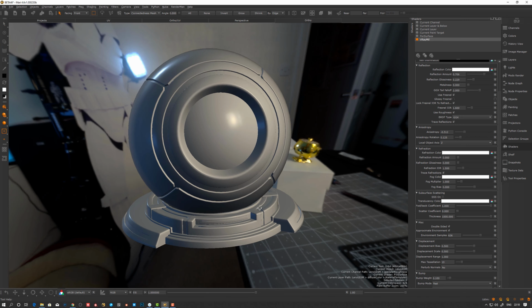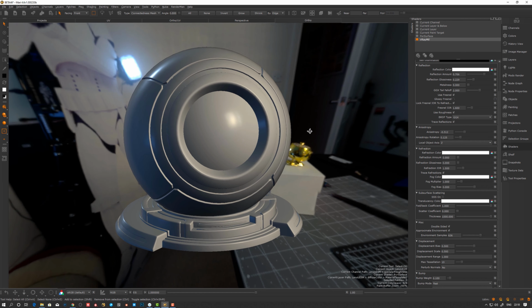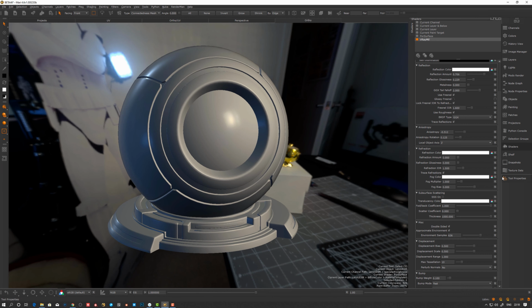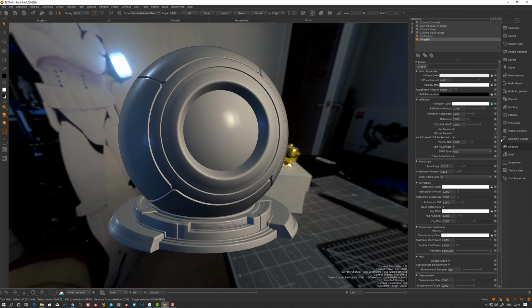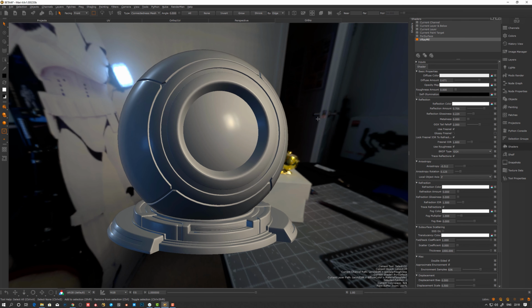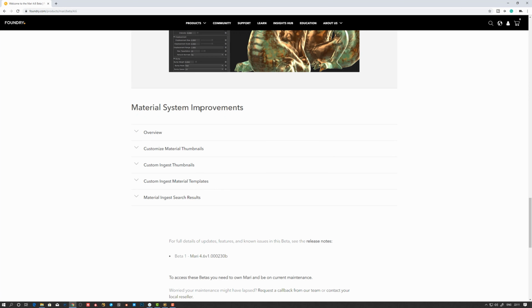Okay, but that was a brief overview of the two new vendor shaders that ship with this one, and I'm not sure if there are going to be updates or improvements. Definitely the 3Delight metalness slider seemed to be strange. You need to bump the color there for it to work, so that's probably a bug in this open beta. Okay, so I'm going to be looking at some of the material system improvements in general in the next and last episode of this series.